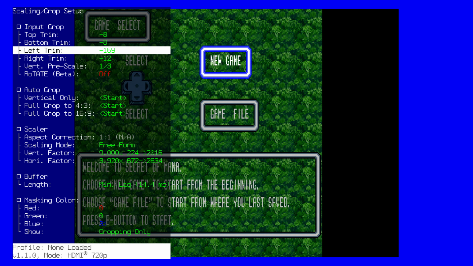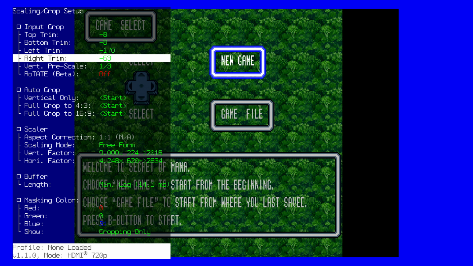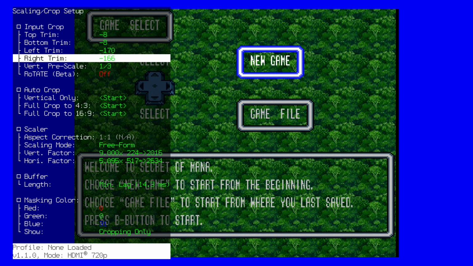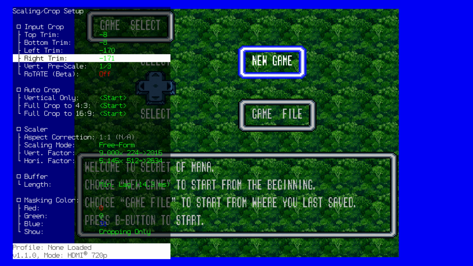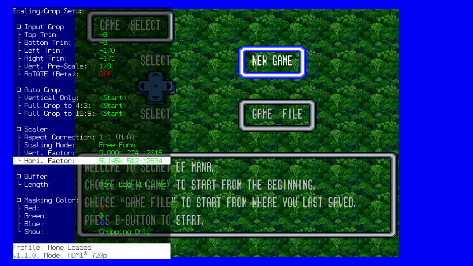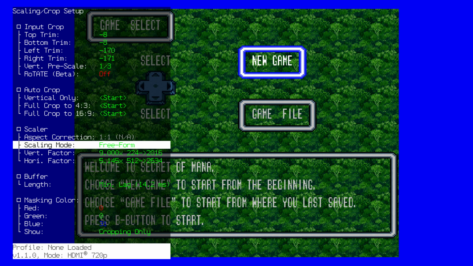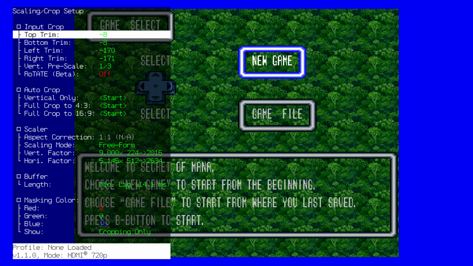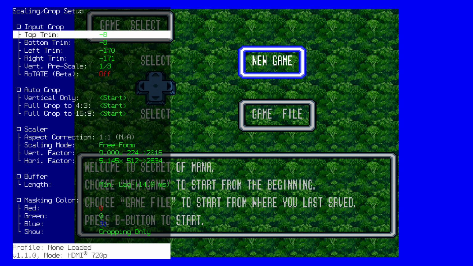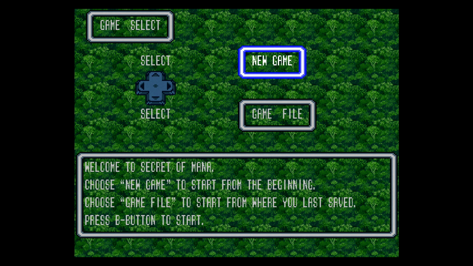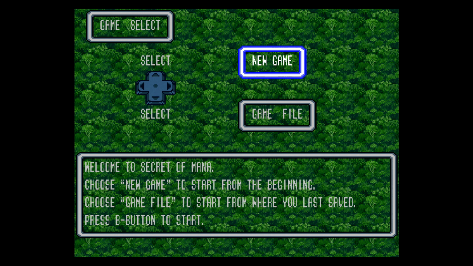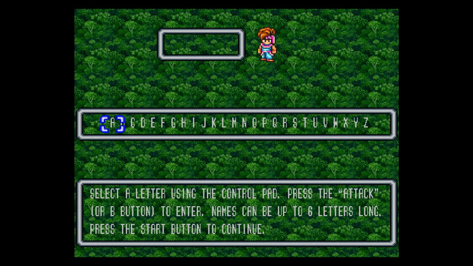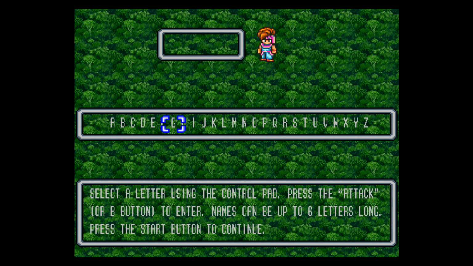And now that we are back here, we can go ahead and fix our image up one more time. As you can see, this restores 512 by 224. It's actually a good idea to leave it like this when you play Mana, because instead of switching between 512 and 256, you can just stay here for the entirety of the Mana game and it will look correct. So this is currently in the 512 mode.